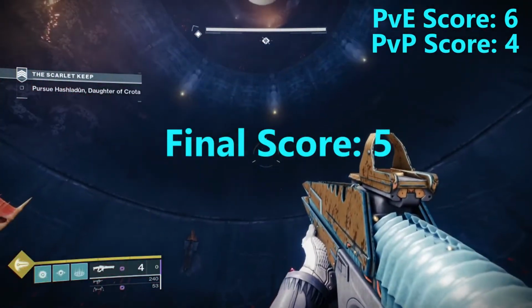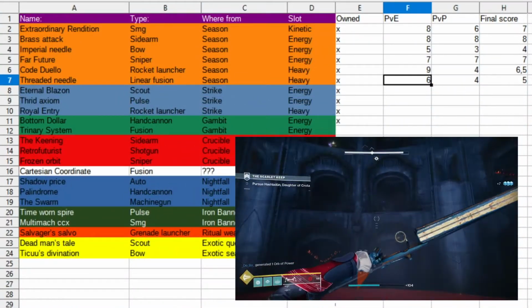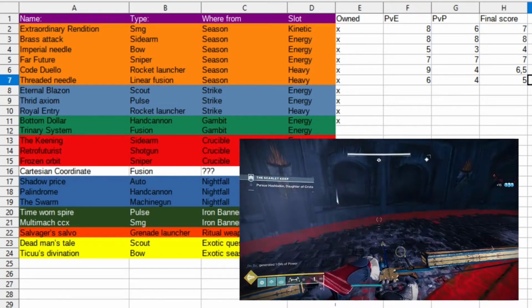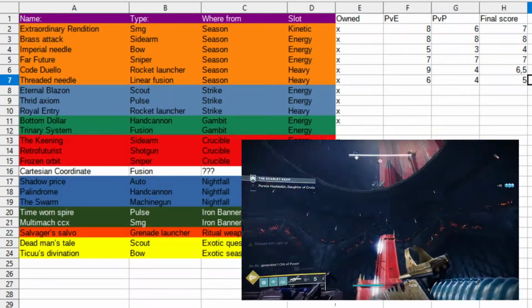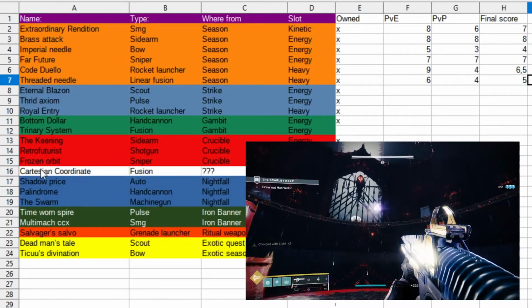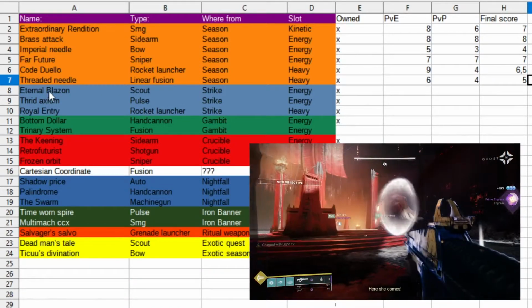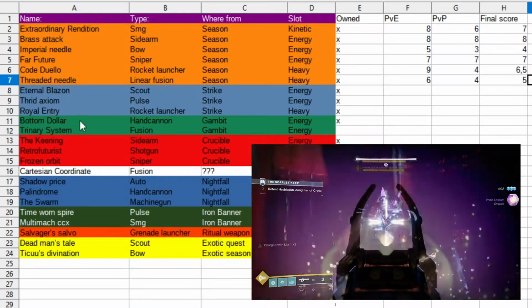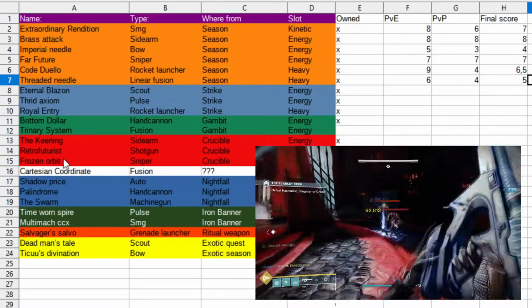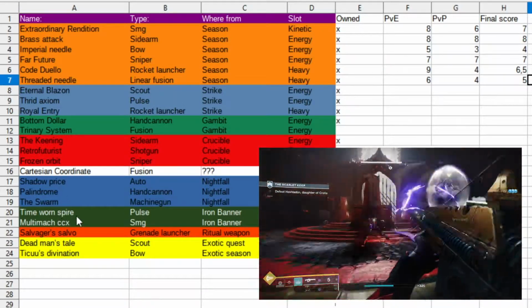So yeah, that's all the weapons from this season. We'll see how the others fare, and we'll come back here next week, where we're going to do the playlist weapons, probably, which ranges from all the Strike exclusives, all the Gambit exclusives, all the Crucible exclusives, whatever this gun is, the 3 Nightfall weapons, and the 2 Iron Banner weapons.